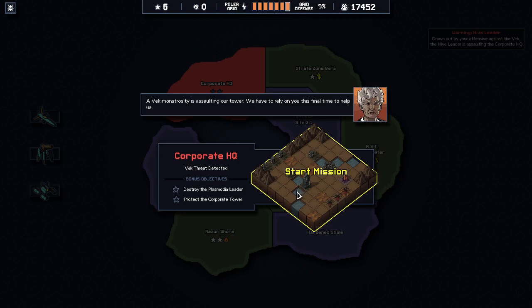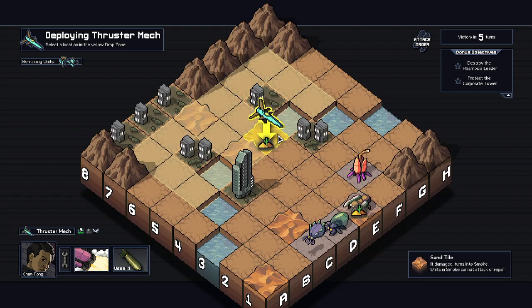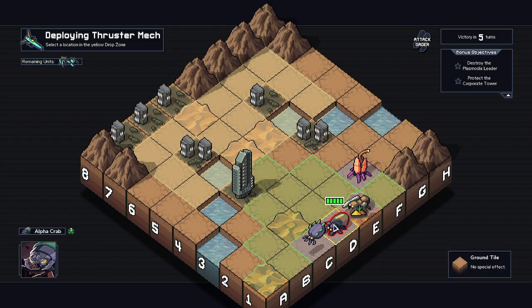Destroy the Plasmodia leader. We fought him before. He's pretty annoying, but at 5 health, I can do 3 damage, especially while the Scion's not in play. We should do the damage while we can. Now we have no idea what he'll do. He'll shoot bombs wherever he wants to. He could attack anywhere, literally anywhere.